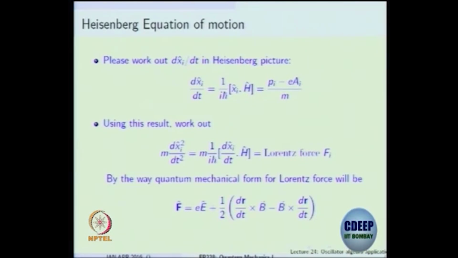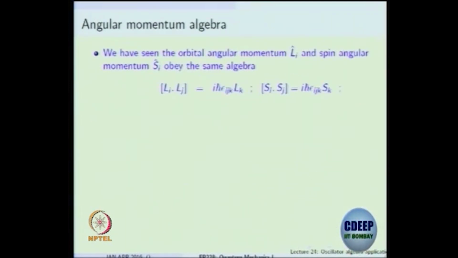Okay, so far I have tried to show how, using the harmonic oscillator algebra and writing the Hamiltonian for a particle in a magnetic field in terms of the ladder operators, we could get the spectrum, and I've also tried to use the Heisenberg equations of motion and derive for you the familiar Lorentz force. We will move on to the angular momentum algebra, taking some of the data of these ladder operators, and see whether we can find the states for the angular momentum operators.